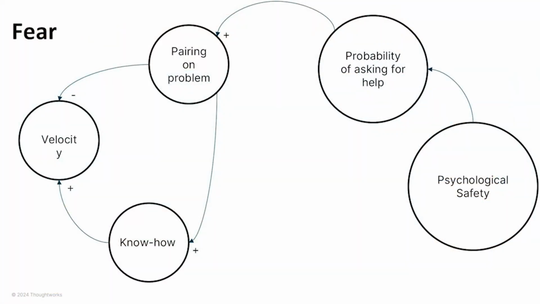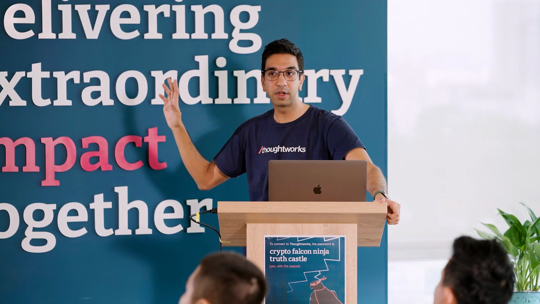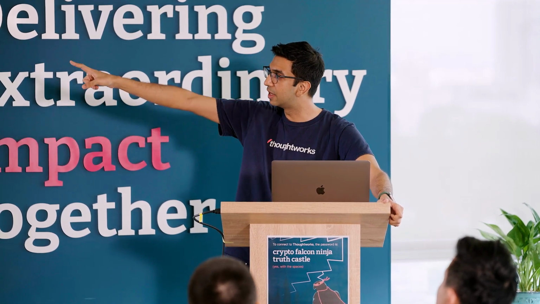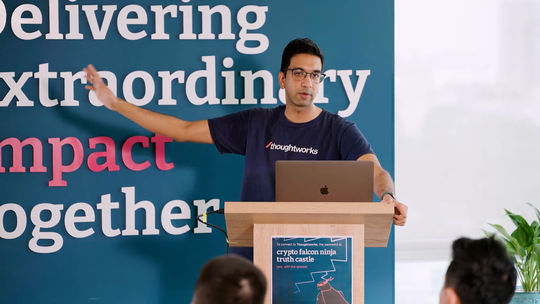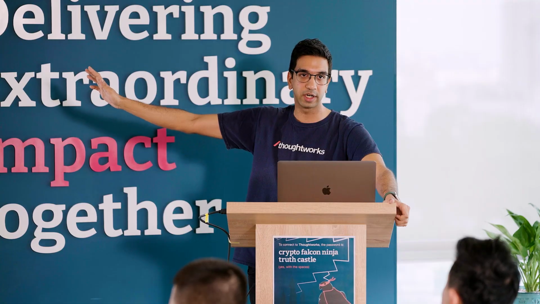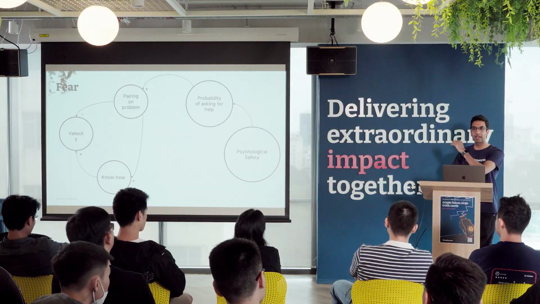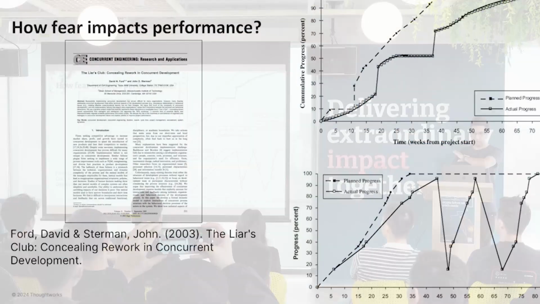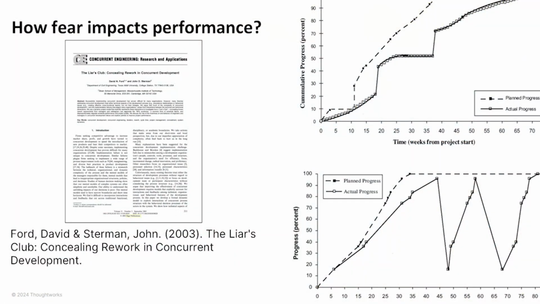Now, this is important because psychological safety can sometimes get bracketed in the woo-woo. It's nice to say, but we are not really doing anything about it because it feels intangible. But you can model systems where you can see a direct effect of that. Safety means a high probability of asking for help, means you save 15 days on your project, means you save some dollar value in your project. It has a tangible impact on the outcomes of a system. And there's enough data now across software engineering and other fields to prove that.